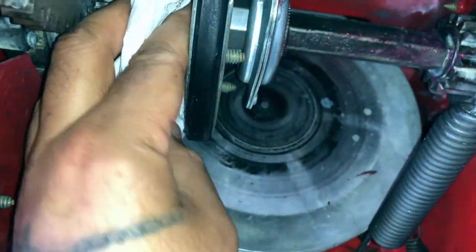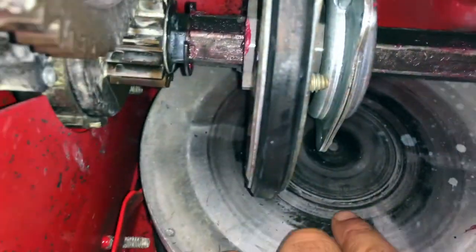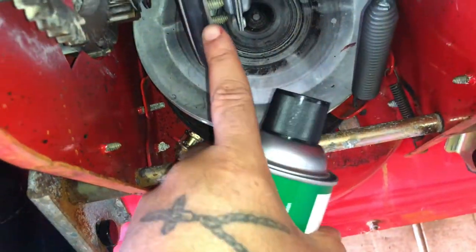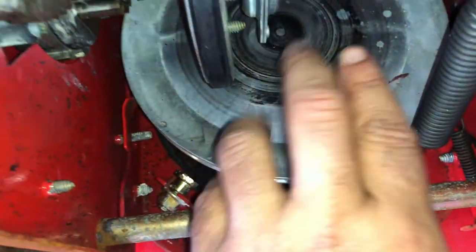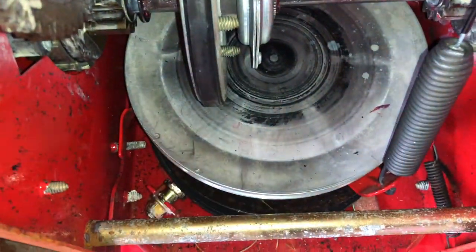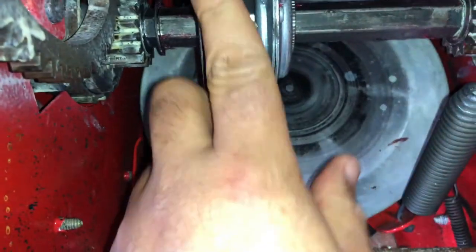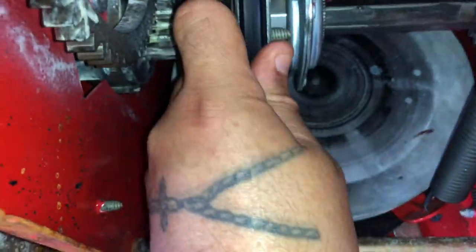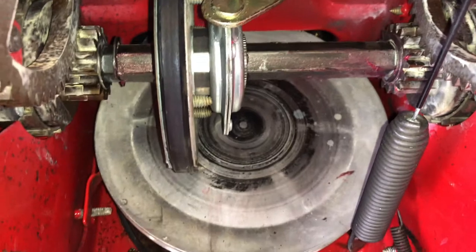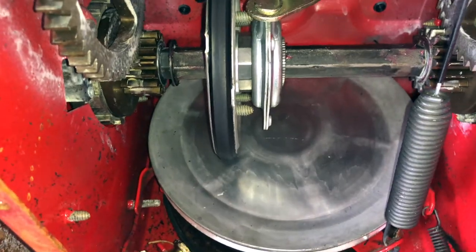You don't want any lubrication ever on this wheel or this plate. Take your brake clean, spray some on a rag — you don't want to spray directly in there — and clean the plate off so it's looking new. Take that same rag and roll the wheel through it to clean off whatever might have over-sprayed onto it. This thing spins real fast, and if you have too much grease on there it will fling all over that plate and cause you headaches down the road.